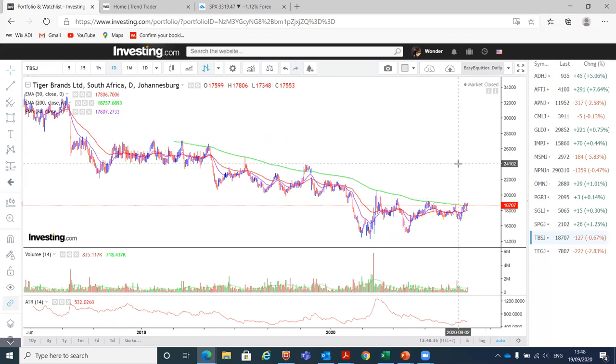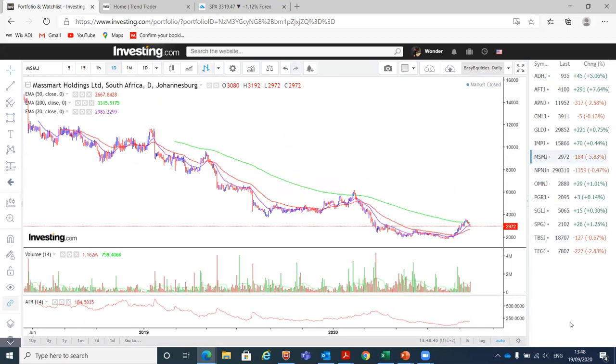We also have some stocks that we're not buying but keeping tabs on. This week we've got MESMAT. There have been a lot of talks on various social media about this stock. It attempted a move above the 200-day moving average but it's been trending lower — lower highs, lower lows — and it attempted to break out but failed, went back and trended lower again. It attempted to break out again around the trend line but closed lower. It looks like there's a bit of support on the 20-day exponential moving average. We'll see if it goes back up and closes above the 200-day, or breaks lower to find support on the 50-day moving average.